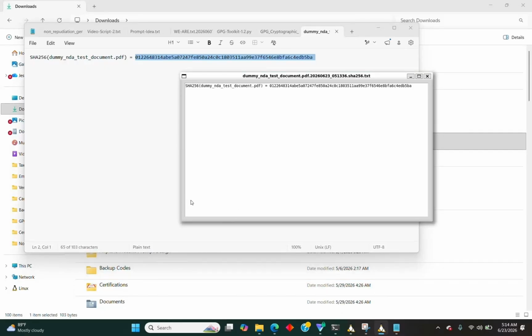Both hash values are an exact match. The newly computed SHA-256 hash of the contract matches the verified hash value from the signed hash file, confirming that the contract is byte for byte unchanged and has not been modified. Because the signed hash file produced a good signature using the sender's trusted public key, Leon can also trust the authenticity of the sender.